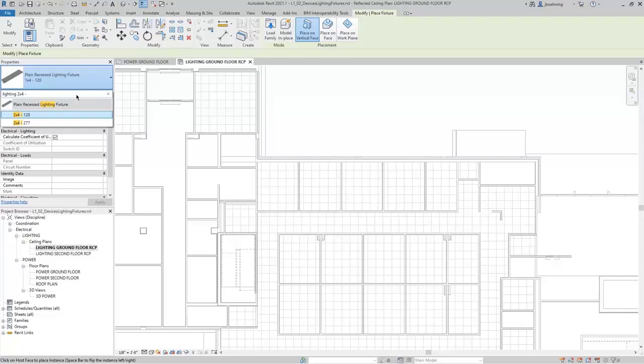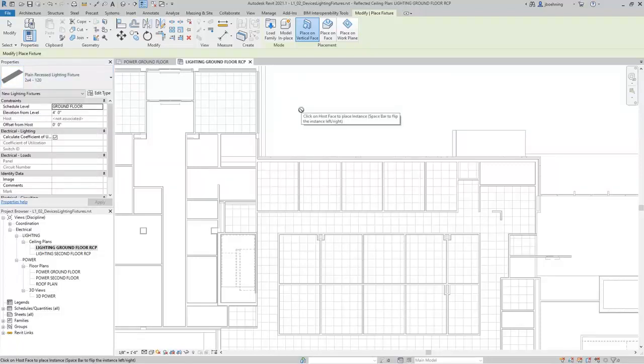And so the spacing in there matters, as well as the text strings, but they do not have to be full text strings. It will also work off of partial text strings. So if I type light 2x4, those partial text strings will highlight. So the search field is a quick way to help you narrow down a type that you're looking for. In this case, we'll use the 2x4-120 type.